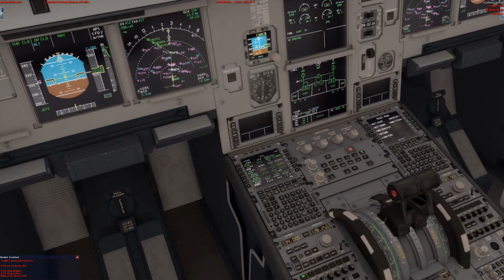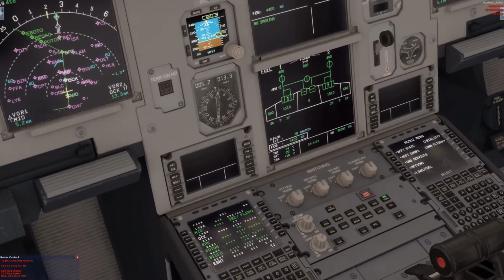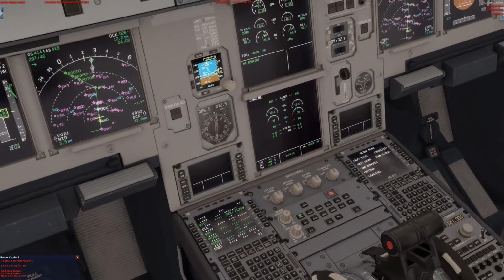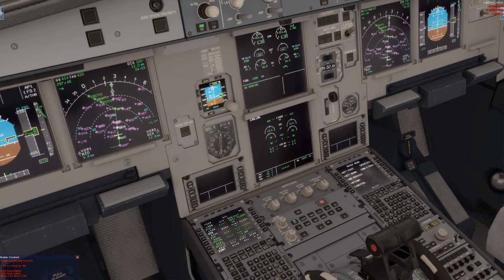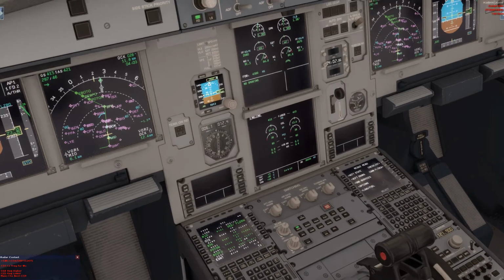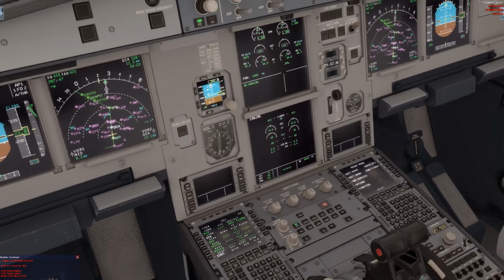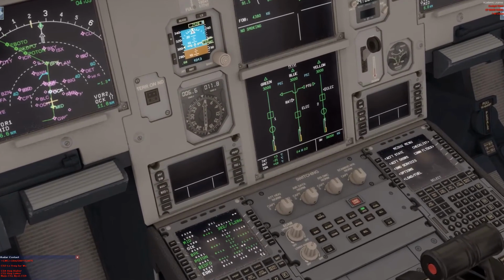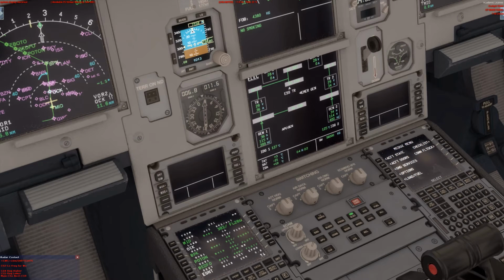ECAM, fuel pressed. System display, engine. ECAM, engine pressed. London, Canadian 90 with you, radar heading 150, cleared down to flight level 150. System display, hydraulic. Canadian 90, thank you. Hydraulic pressed. Descend flight level 140, then fly heading 140. ECAM. Down to flight level 140. Electric pressed. Radar heading 140, Canadian 90.